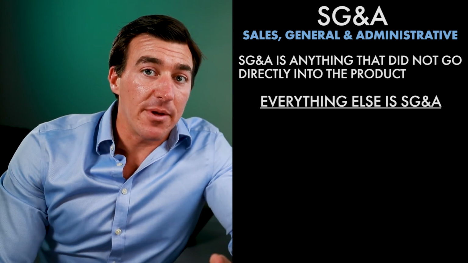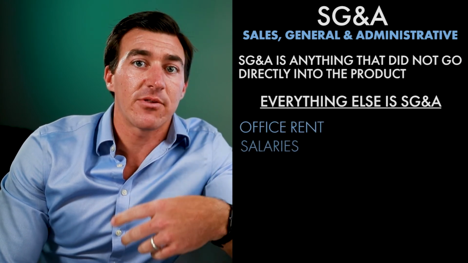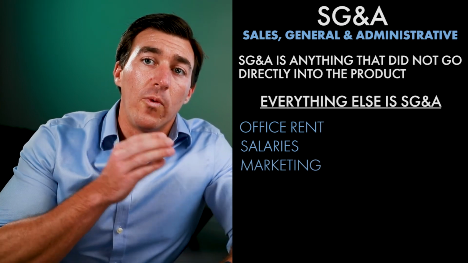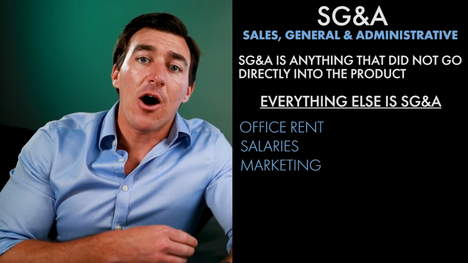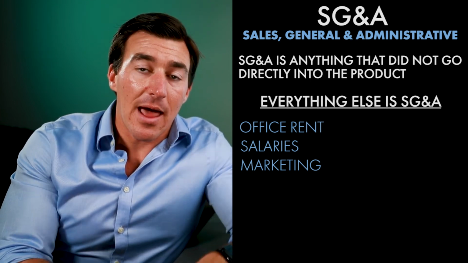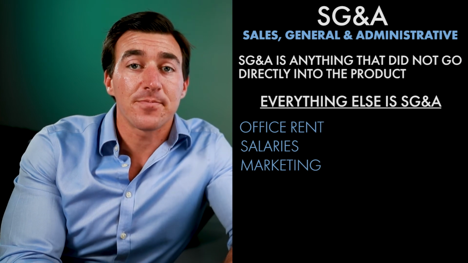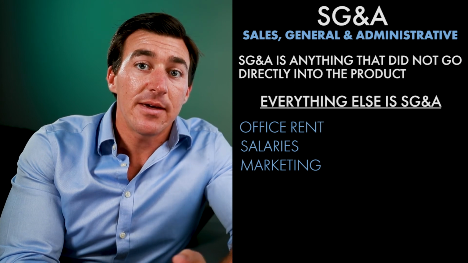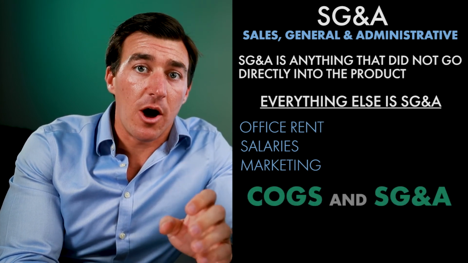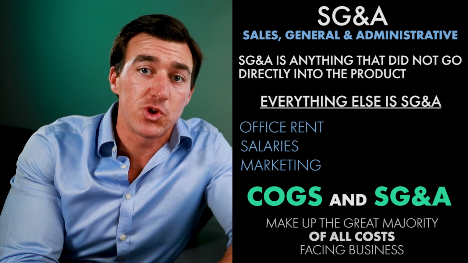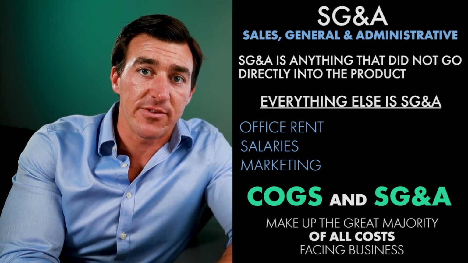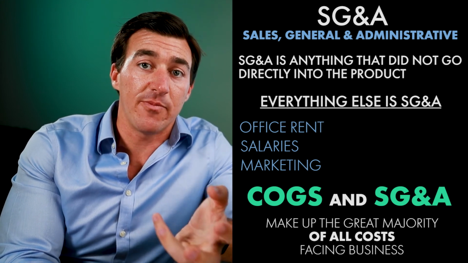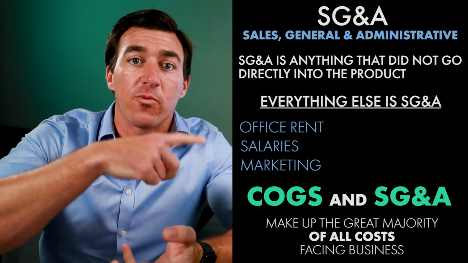And because it's a little complicated, like office rent, salaries, marketing expenses, you have to have a little bit of inside knowledge about, okay, when does the marketing actually go into effect? How long is the secretary's salary gonna last for? How long was the rent that I just paid? So, SG&A can be complicated, but in general, we have a pretty good grasp of what it's like and what it does. Put together, COGS and SG&A will make up the great majority of all costs facing business, because those are the two costs that it takes to kind of run the entire business. What it costs to make the product, and then kind of what it costs to run the rest of the business in general.